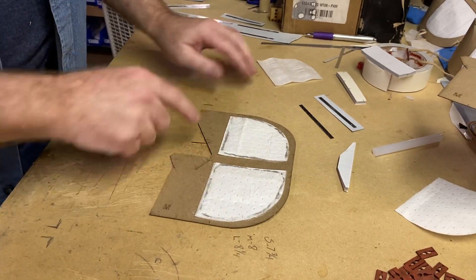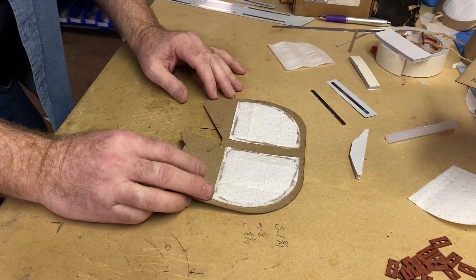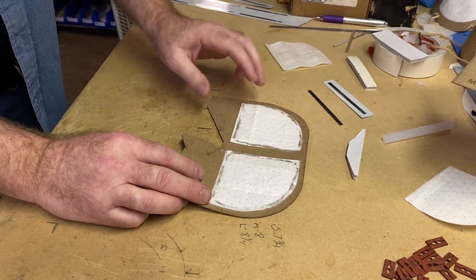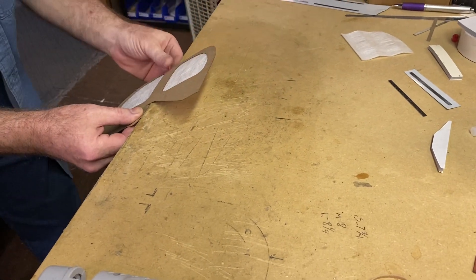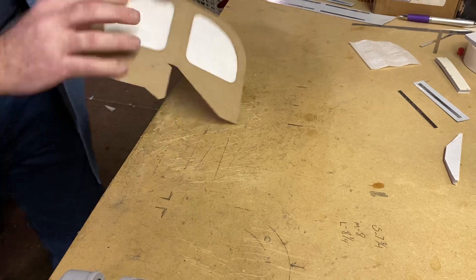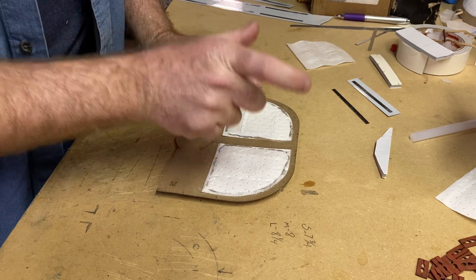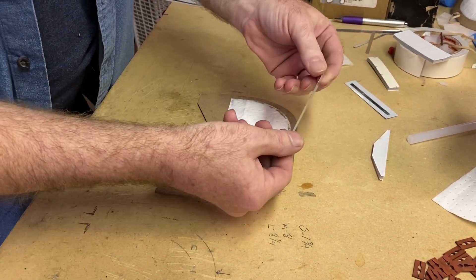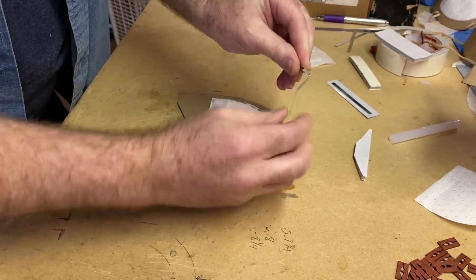Now I'm going to show you how to assemble the frame itself. I want to give it a slight crease right down the middle here to make later assembly a little bit easier. So I'm going to take and put it on the edge of the table, just line it up, give it a very slight crease right there up the middle. For the nose reinforcement to help hold shape, we had a local metal company cut us some little strips of metal that when bent will help keep the shape around the nose.